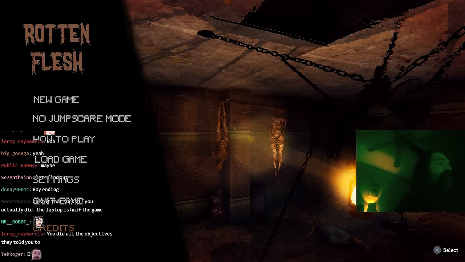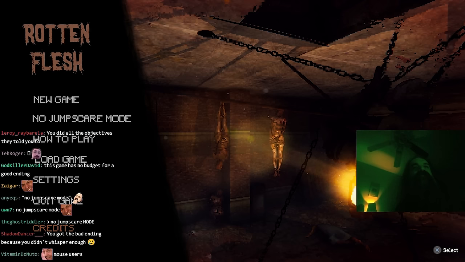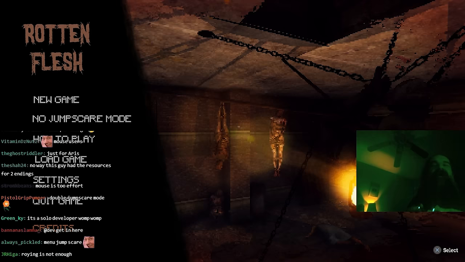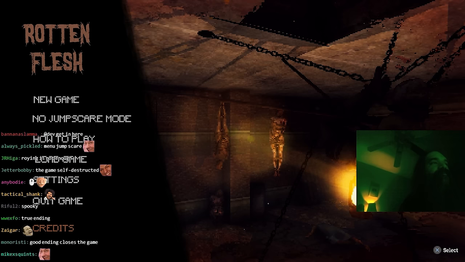What's going on here? Yeah, there's a no jump scare mode, but you can't activate it unless I think you've beaten the game. But I think once I beat the game, I lost control of everything. Maybe I probably have to restart the whole game again. If there is another ending, I would consider getting it.